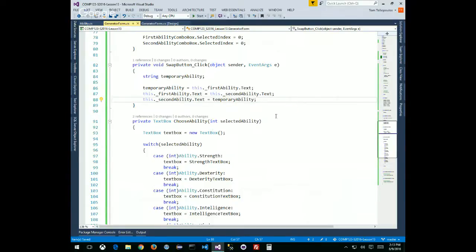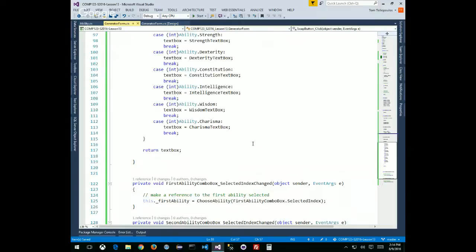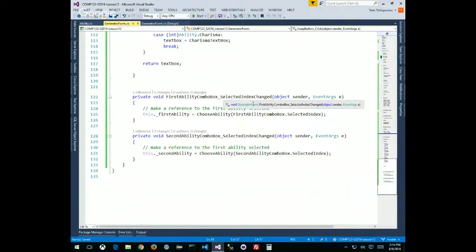That does the swapping. Okay, so question: how does it know what first ability is and second ability is? Well, it gets that from choosability. And choosability, this method, is going to be called automatically when the form loads, because it's going to trigger both these selected index changes, right, automatically, because when I load the form, it selects the index.